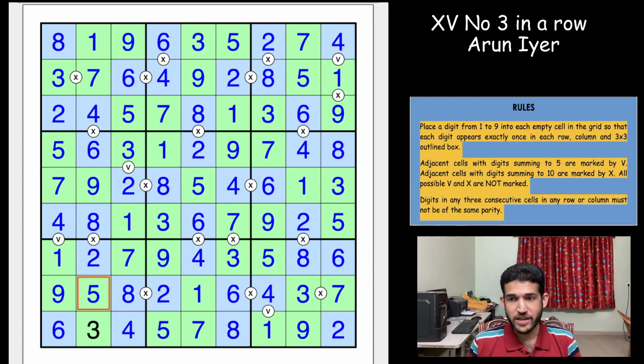created by Arun Iyer. Although I'm a little disappointed that I could not see the start earlier, this was a really good Sudoku, and it was important to understand that an X will have either both odd or both even, and a 5 will have one odd and one even. Of course, if you look at it, you will immediately realize it, but while solving the Sudoku, you might tend to miss this fact, and the Sudoku becomes very hard.